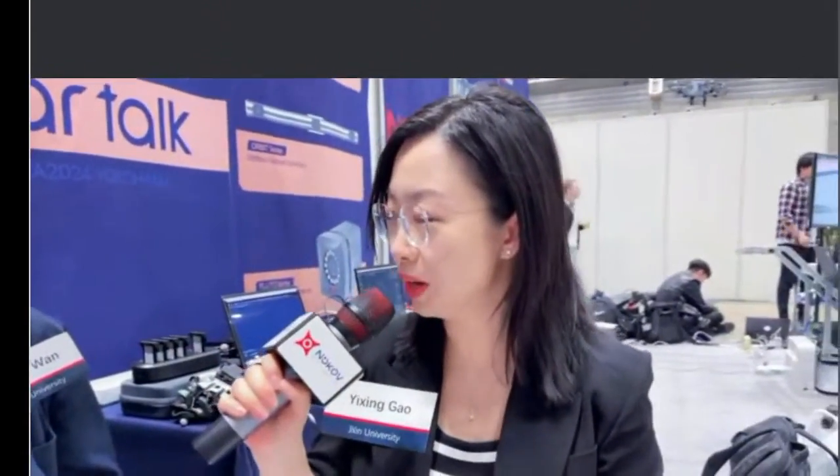Okay, I see. So for the robot to detect the environment, what kind of sensors are equipped on the robots? For example, RGBD cameras or other sensors? So currently, for the whole picture, we hope that we will have some global or multiple views of cameras, to give the visual feedback about your remote environment.